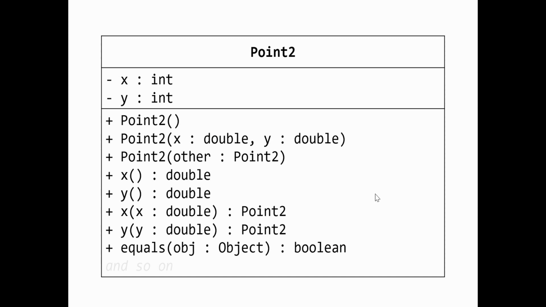It's up to you, depending on the reason that you're drawing this diagram. It's up to you whether or not you want to show the fields or the methods. You can choose to show only some of the fields or some of the methods, none of the fields, none of the methods, all the fields, all the methods. It really depends on the context in which you're using the diagram.